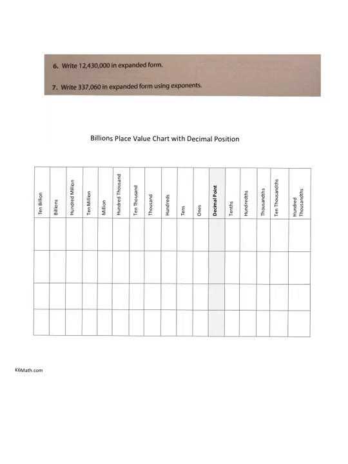Okay, now for number 6, I want to see those exponents now, okay? So we're going to do this really big number in expanded form, and I want to see parentheses, and I want to see exponents. Okay, so let's get our place value chart going, and let's start by putting this really big number in our place value chart and see what the value of it is going to be.